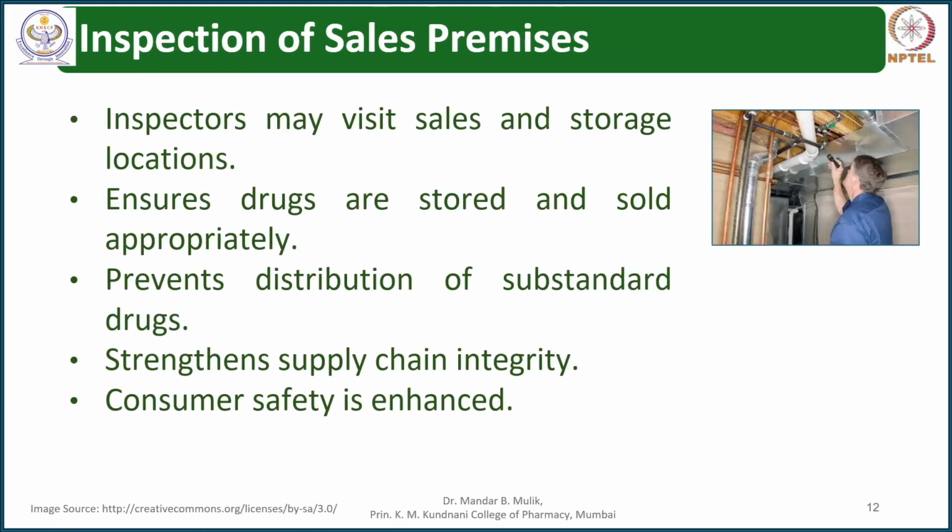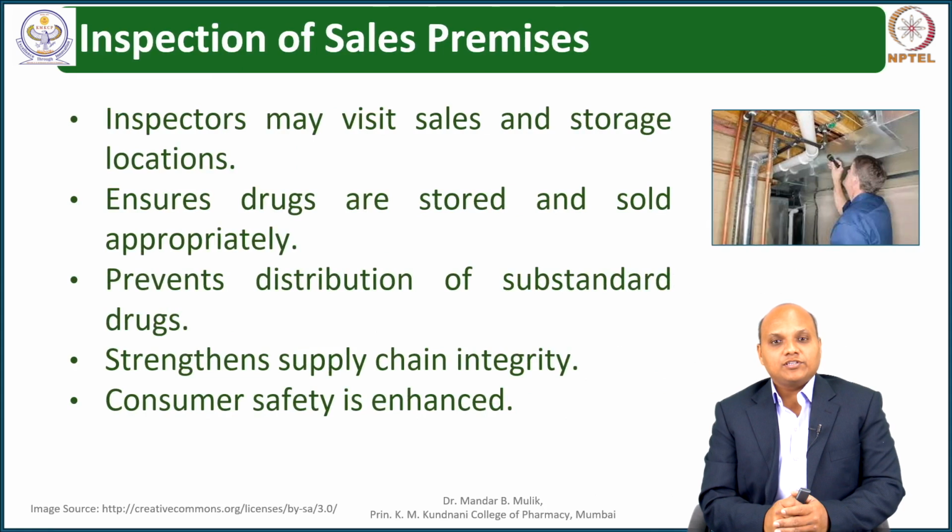Inspection of sale premises. Inspector may visit sales and storage locations. The manufacturing and distribution of the product is not the last step for the manufacturer. The manufacturer also needs to understand that when the product gets sold out, that will be the end of the product cycle. Hence, till the product is on the shelf, the manufacturer is liable to maintain the quality of that product. Hence, storage conditions need to be maintained on the shelf.